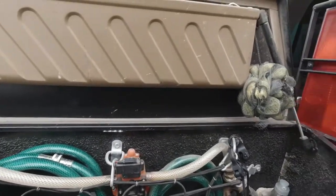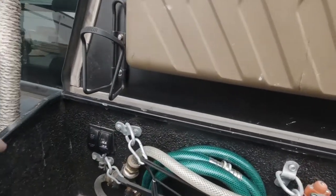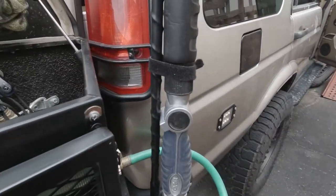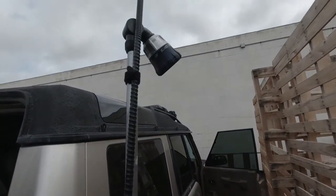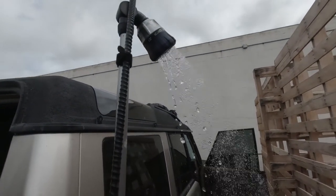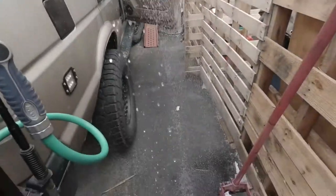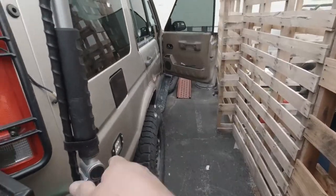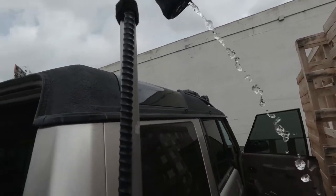And then we just basically hit the switch, let the pump run. It's a pressurized pump, so as soon as the pressure drops, it will kick on. Fill it all the way to the top. There we go. Got a shower. Just gonna let her run out.